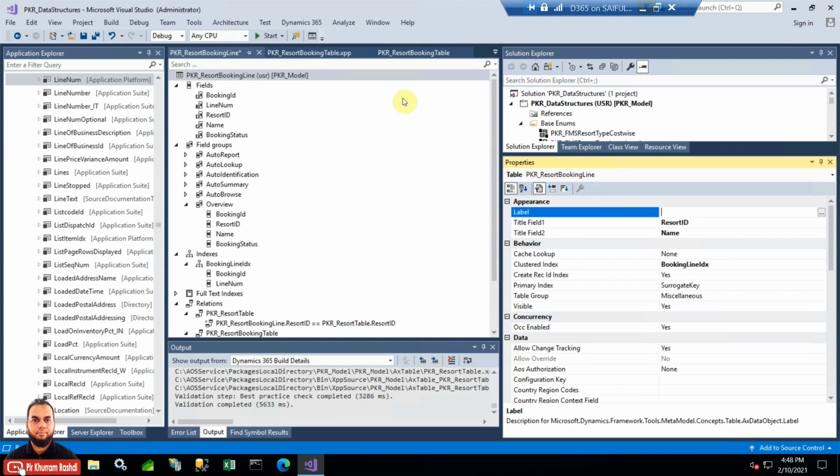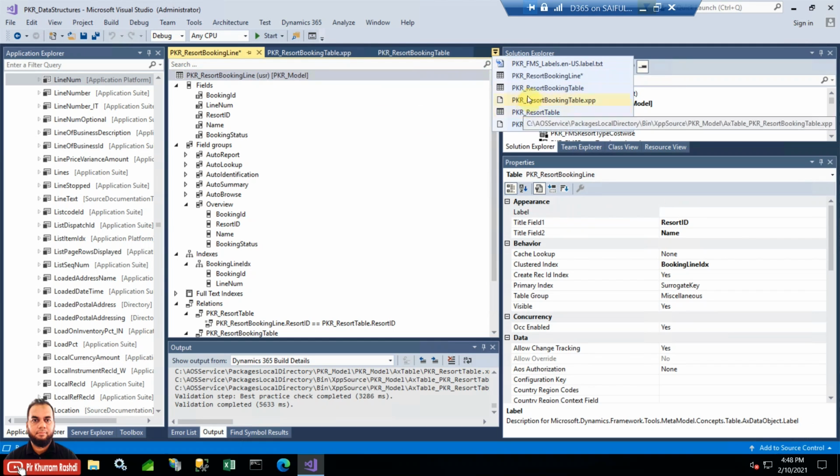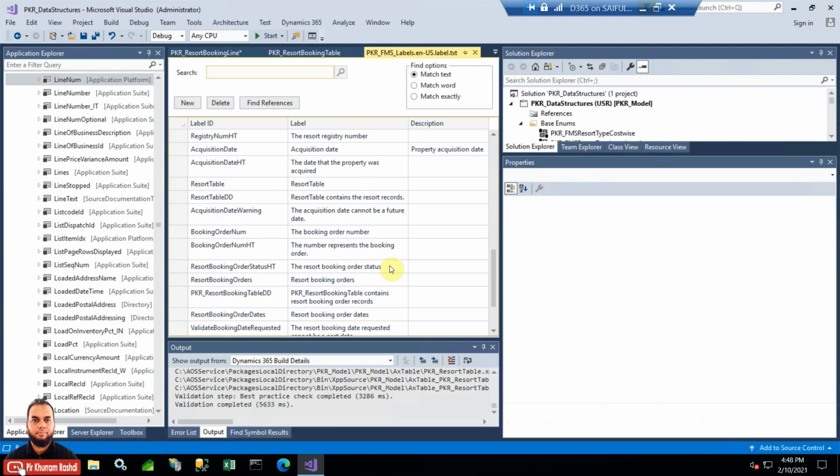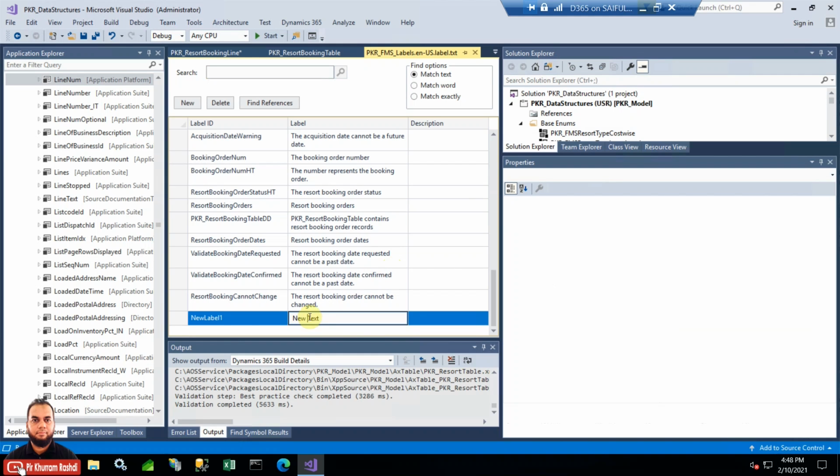So just go to the label file. Keep always label file open because it takes some time to open it. So just give it a name like resort booking order lines, and just copy this.